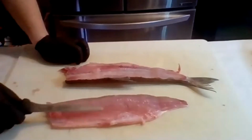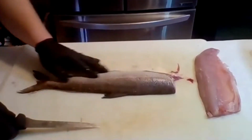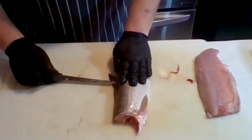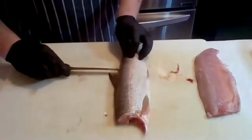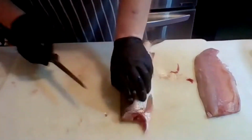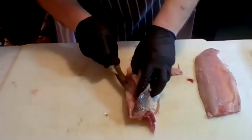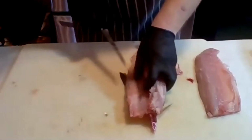Okay. So I'll do the other side and then I'll clean these up. So I'm going to move this over to the side. And again, so you can see it like so. Okay, actually I'm going to do it vertical. This side's a little easier for me that way. All right. So I'm going to start in the middle, go up, do my initial separation, go all the way through, and down through the tail. Pull back the meat. Going over the rib cage, and you'll feel it. Back down.